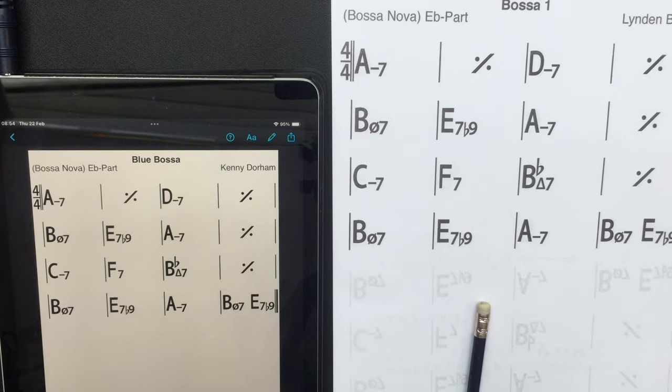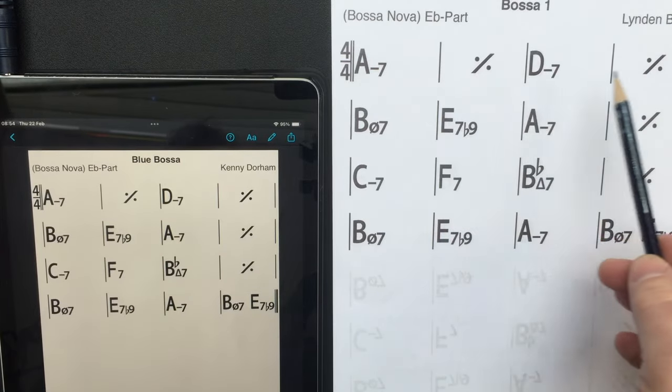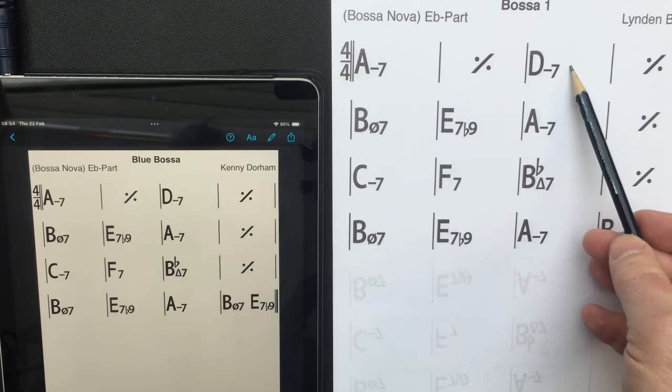Now, I keep gesturing over to here because I've got a chord chart here for Blue Bossa, and I'm going to go through each section and explain exactly what it's about. So let's have a look. If we have a look at Blue Bossa, then the first two chords that we're going to see over the first four bars are A minor 7 and D minor 7.